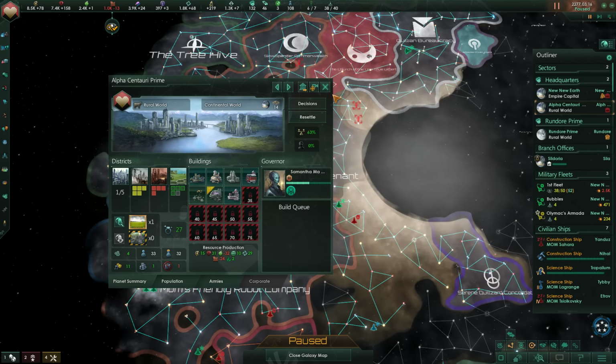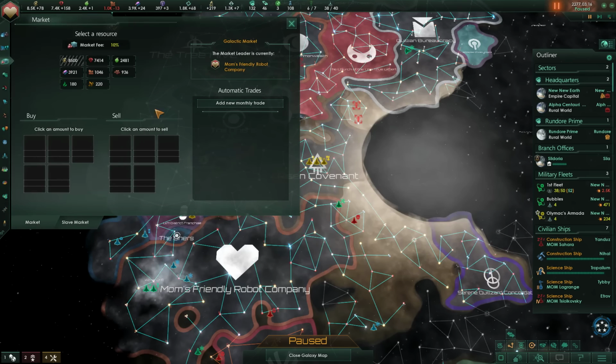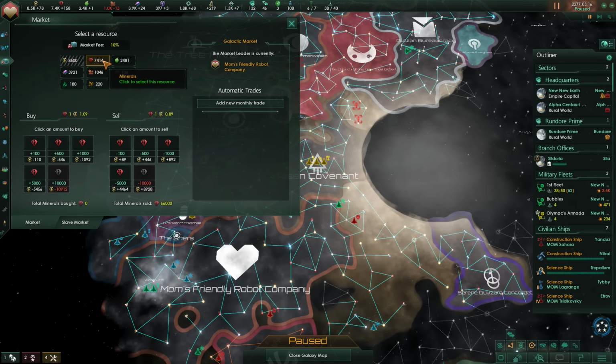It is worth noting at this point that one of the new features in 2.2 is a special market over here. You do start the game with an internal market, and then later on it will get upgraded to a galactic market, and it simply allows you to buy and sell resources. Your internal market will only be able to do the base of minerals, food, alloys, and consumer goods. And later on with the galactic market, you'll also be able to buy and sell volatile motes, exotic gases, and rare crystals over here. You can also set up monthly orders.